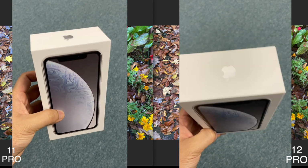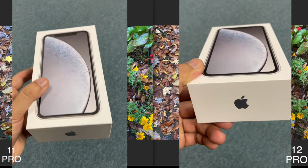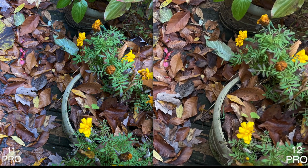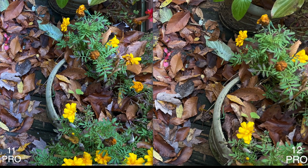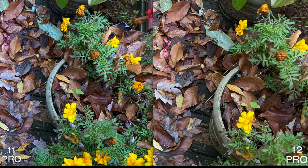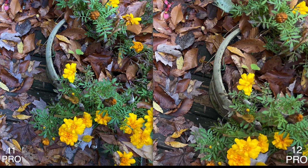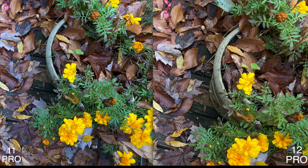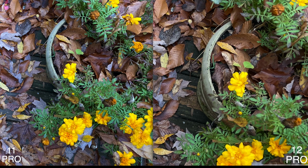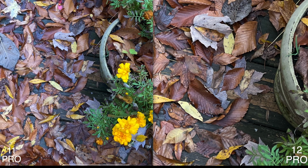Now looking at another photo that was taken outside, this furthers the claim about the overall filtering that's going on. If you look at this specific section right here on both, you can see that again. This is where things get a little bit more, I guess, not in detail, but just a little bit more filtering that you're able to visibly see. I think, in my opinion, the iPhone 11 Pro photo looks just a tad bit better. I don't think this one looks way worse or anything like that, but when it comes down to the detail of the photo, like the flowers, I like it more on the iPhone 11 Pro, but the leaves do actually look noticeably better on the iPhone 12 Pro.